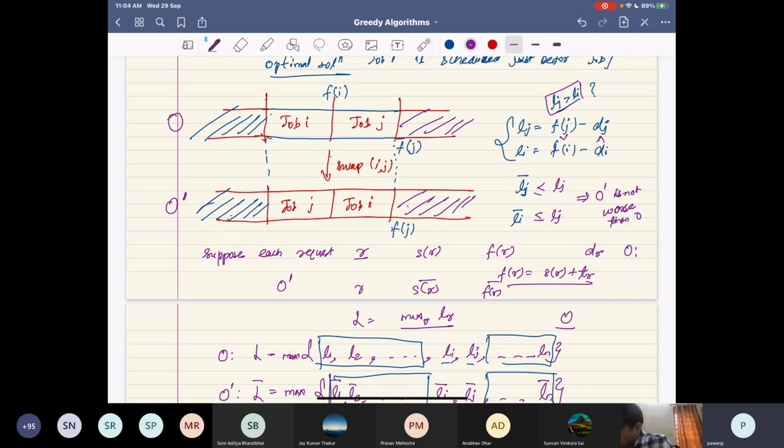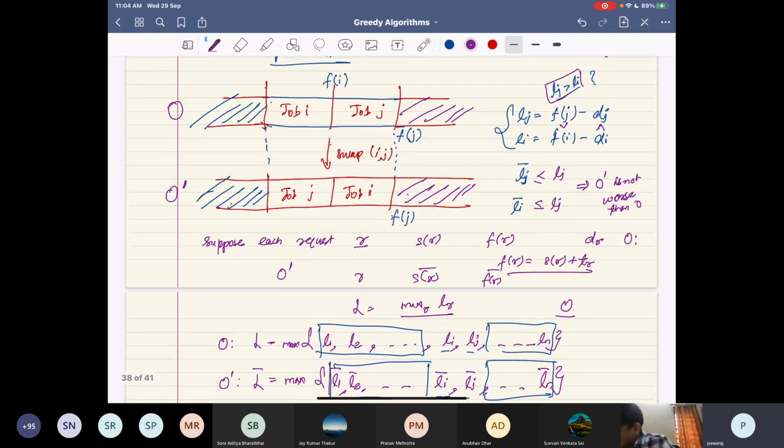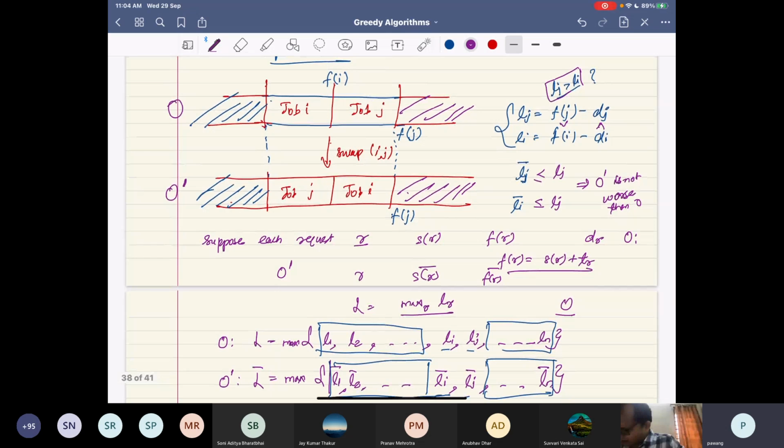Let's do that. So, okay. So now let's write things. What can you say about Lj bar? First of all, Lj bar. Can you very quickly say Lj bar is less than Lj? Yes, sir. It would be Fj bar minus Dj, because the time has changed.